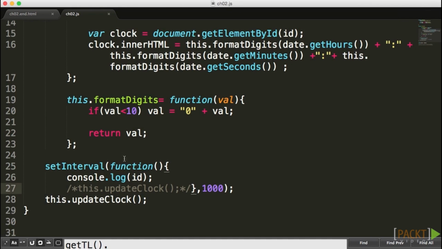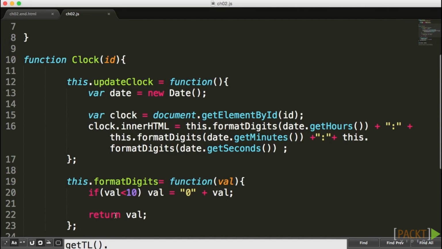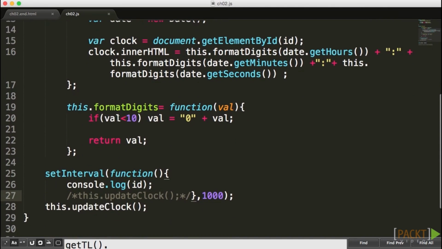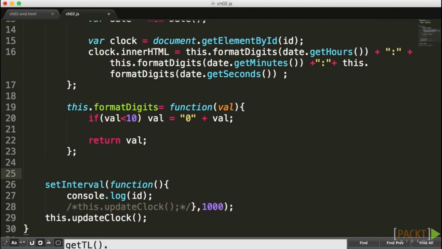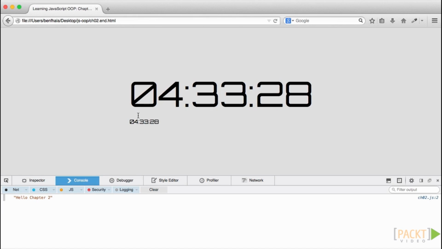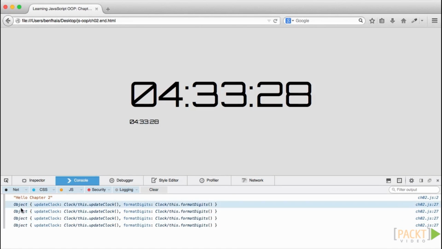So what I could do is take advantage of the fact that I have access to the object still, but I don't have access to the this, by literally just creating here a quick little workaround variable. I'm going to call it that. Going to set it to the value of this, which exists. And now I could say, hey, I want you to display that instead of displaying the word this, really creating a workaround variable. Once I created that workaround variable and I click on refresh, we're going to see that now we have access to the object again.